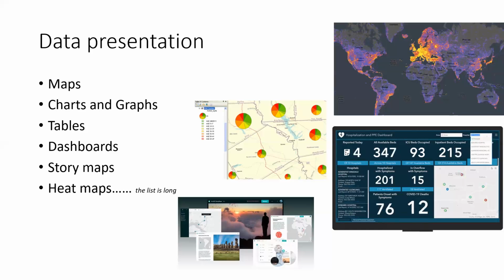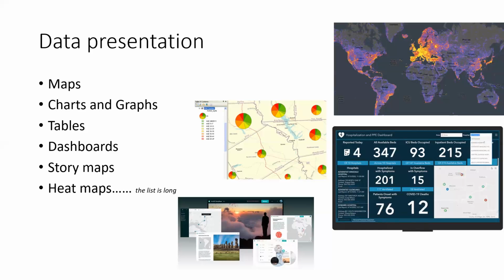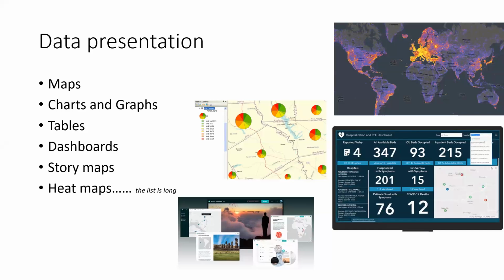GIS is powerful such that it has what you call interactive maps. You can filter whatever you want to see. This area which is flooding, where is it? You can filter and say how many people are there. You can filter and say which areas have not been affected by a disaster. So maps are powerful, and I'll repeat, it's the most common method of presenting your data from analysis.